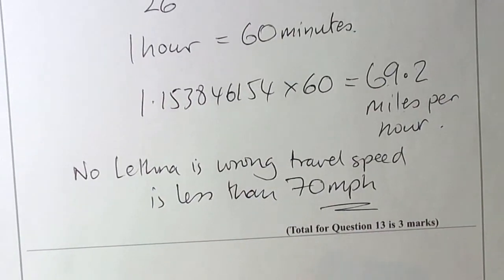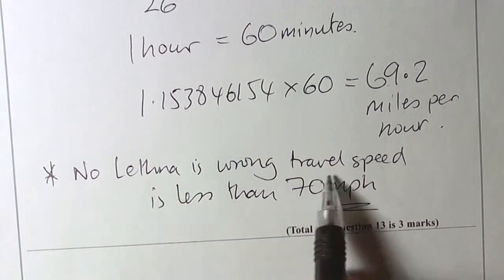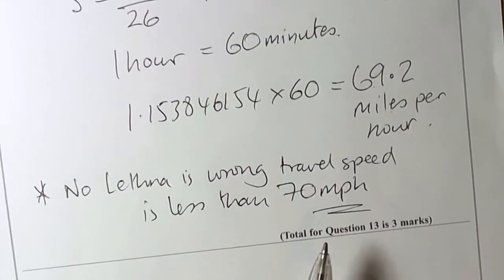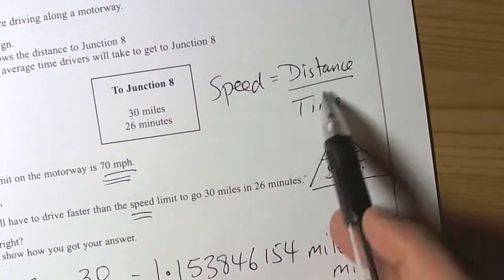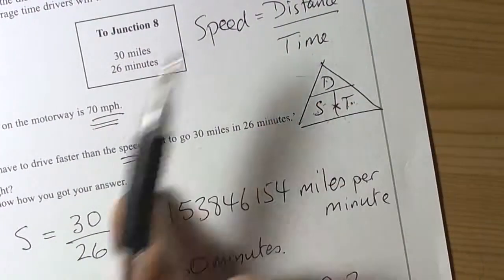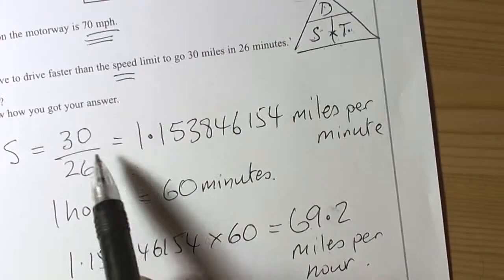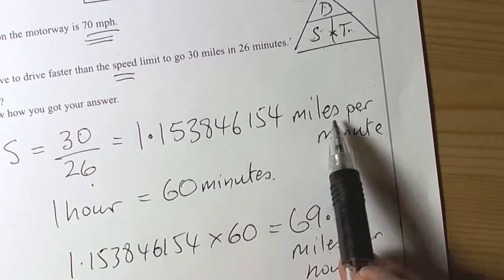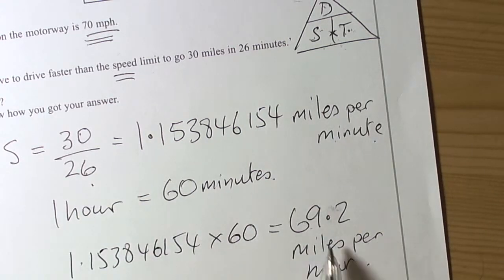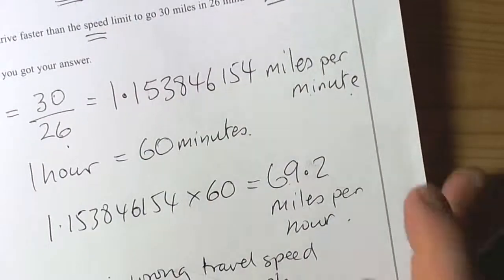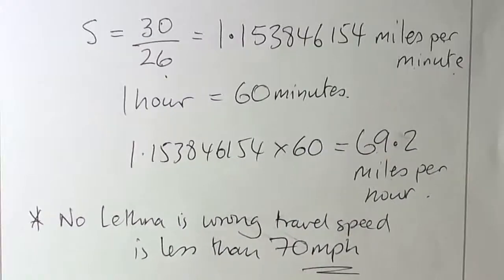So it's important we get that communication mark in. It's a 3-mark question, so we need that communication to tell the examiner what the final answer was. So with speed, again, learn those formulas, always important, and it's quite straightforward then to put numbers in. Recognise the way the units worked. We were doing miles divided by minutes, so the units were miles per minute. We needed to get it to miles per hour because that was a comparison to do, and then we give the final answer. So that's how we could do that question.